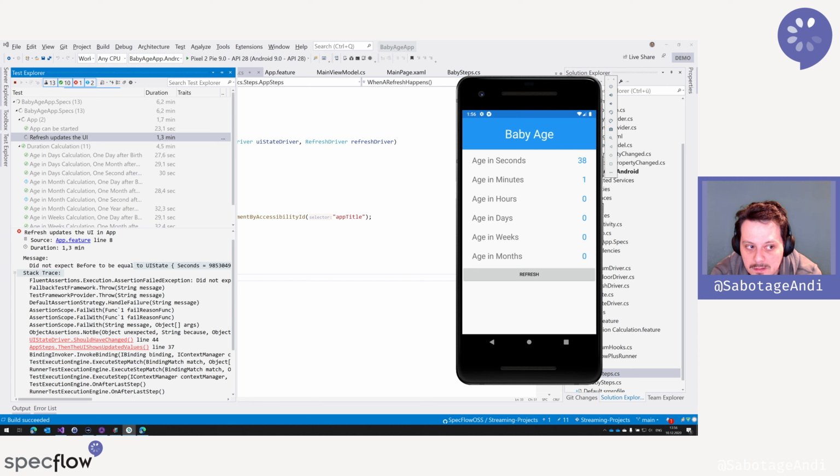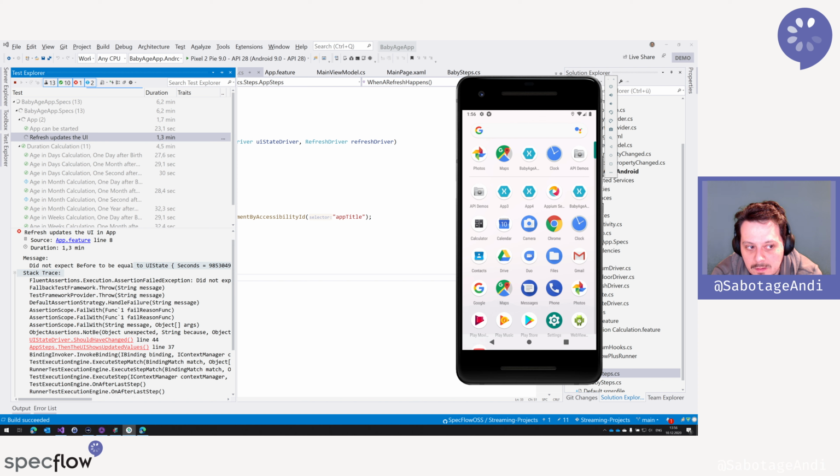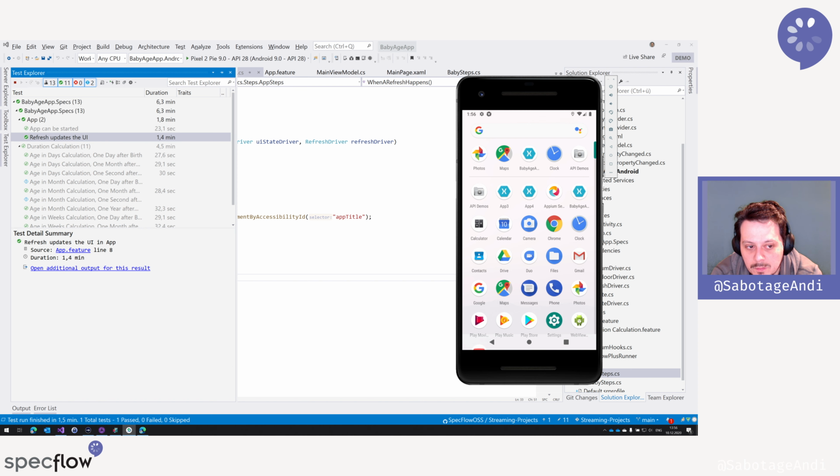Nice. And now it gets all the stuff. And the values were completely different because it takes time, and we implemented the stuff that is taking time. Ooh, that could be a problem in the other scenarios, because we are not taking so much time. Cool, but the refresh is working.